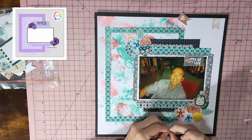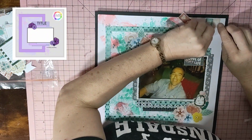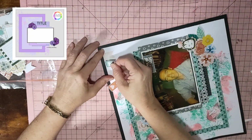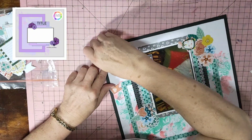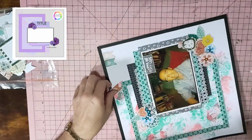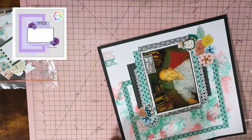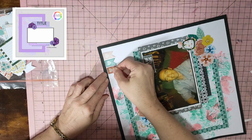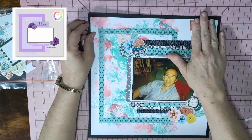And then I'll finish it completely off with some... probably get my head in the shot. Sorry, everyone. Let's just turn it around so you can actually see, silly woman. Right, go to the top. I'm going to put a little bit of space in between. And I'm going to go like that. Just to finish it off. I really do like how that looks.